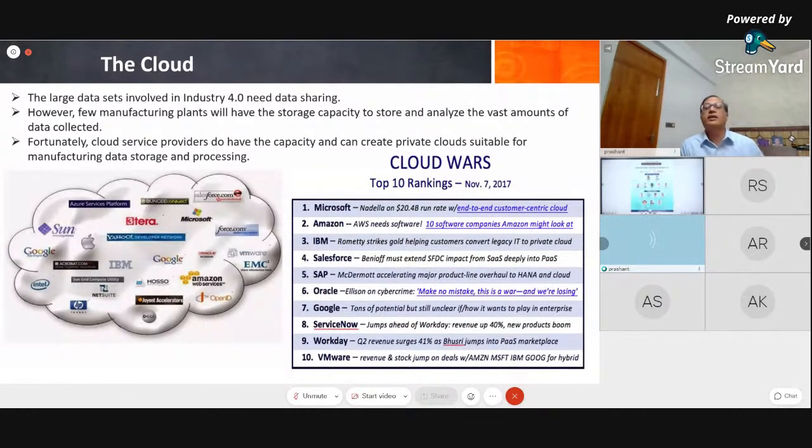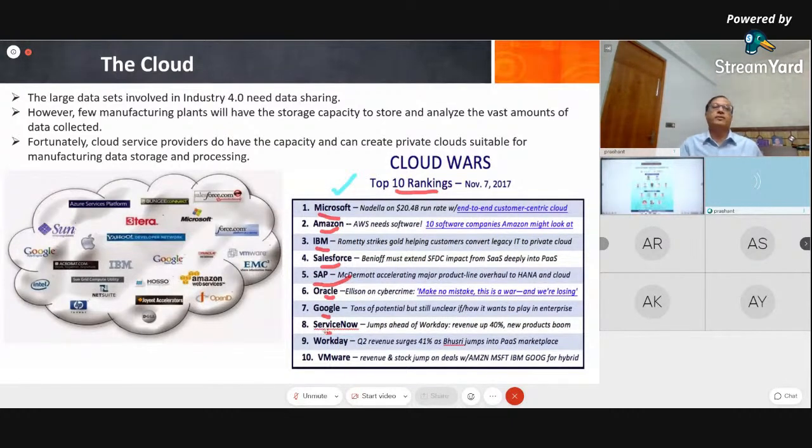These are the top 10 rankings I'm showing here. I'm talking about this table where I'm showing the top 10 ranked companies, starting from Microsoft, Amazon Web Services, IBM's Web Service, Salesforce, SAP, Oracle, Google, ServiceNow. This ranking keeps changing a little bit. If you look at it in 2021, probably it will be slightly different. But the first five positions don't change, and it says that Microsoft is still on top.